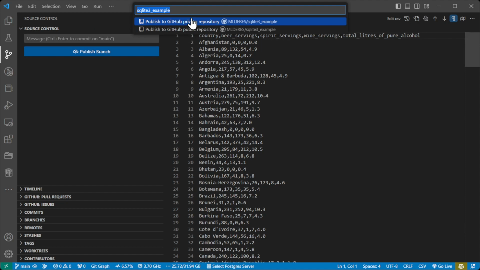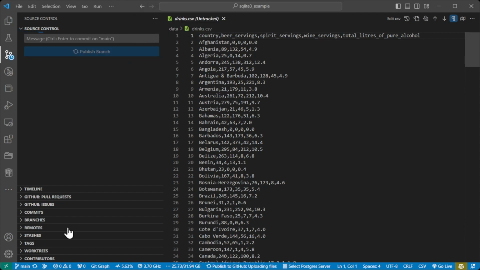I've set up GitHub previously. When you install GitHub, you may be asked for your credentials in order to set it up. You'll go through that. But I'm going to publish it to a public repository called SQL3 example. And you'll notice the changes are synchronized.